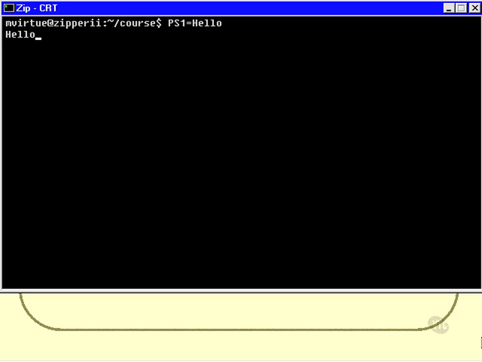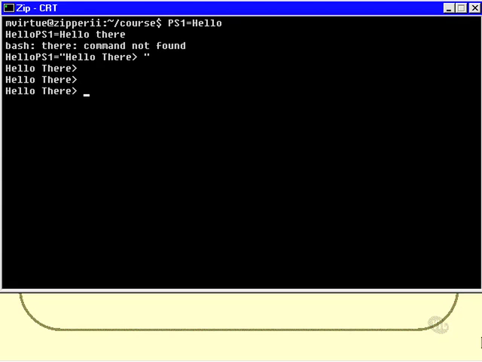So I think, well, what if I want to make it a little bit more sophisticated? What about PS1 equals hello there? No, that didn't quite work. Remember, I've got to put double quotes around that. Did that deliberately. PS1 equals "hello there", and now I might also put a greater than sign and a little space and another double quote. So now I should get a little greater than sign as well, and a little space between the greater than sign and the flashing cursor. And that seems to be working. So as you can see, it's a very simple matter to change your prompt at any time.